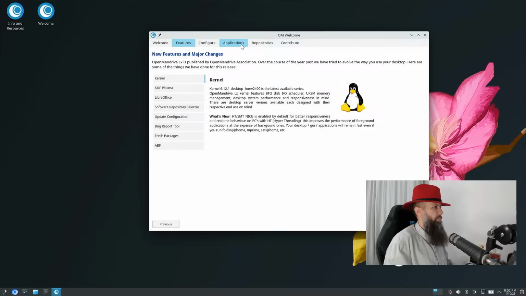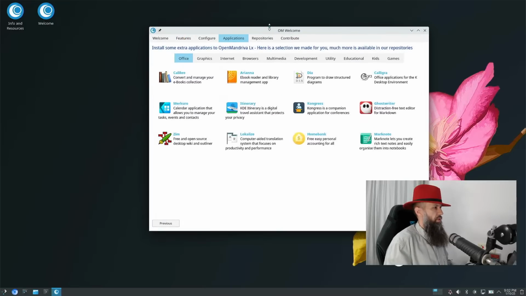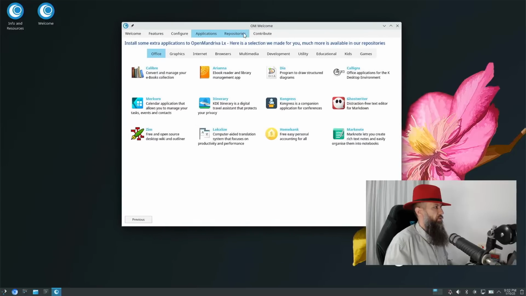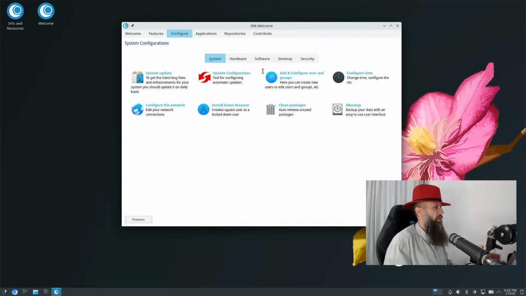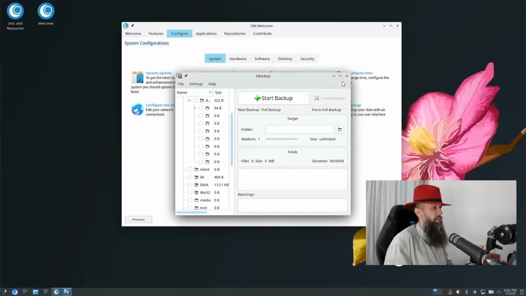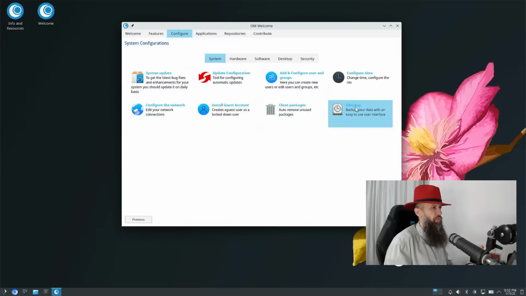So features, applications. Okay, what I did yesterday, let's go to configure. The first time I did this, I clicked somewhere here and nothing happened. It's the same on the X11 version. But if I click on KBackup, yeah, this works. I wasn't aiming for the blue text yesterday.